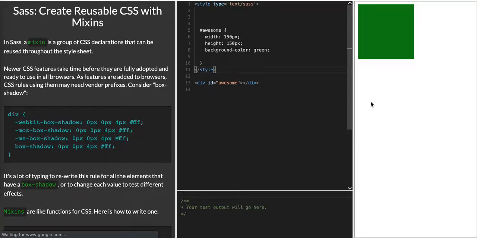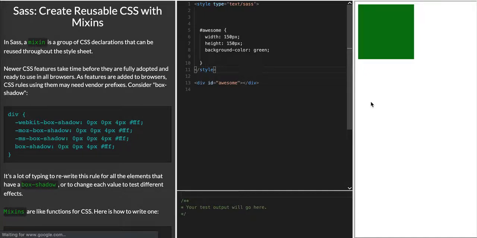Right, cool. So it says that in Sass, a mixin is a group of CSS declarations that can be reused throughout the style sheet. Newer CSS features can take time before they are fully adopted and ready to use in all browsers. As features are added to browsers, CSS rules using them may need vendor prefixes.